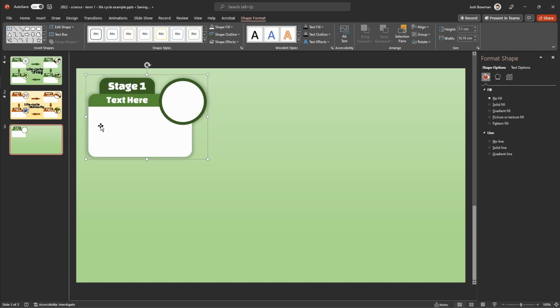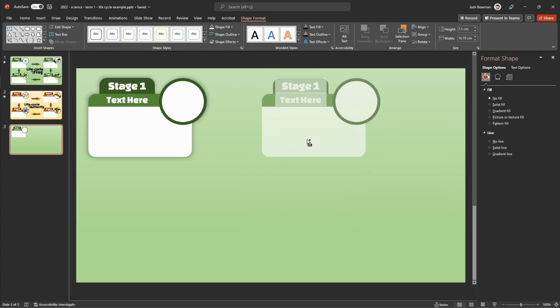Now that we've got our entire shape done, we can now duplicate this out 3 more times to be able to get the same design for the other boxes that we want to get. So the way that we do that is we hold the control key and click and drag off, and that will actually give us the ghost of the one that we've selected.